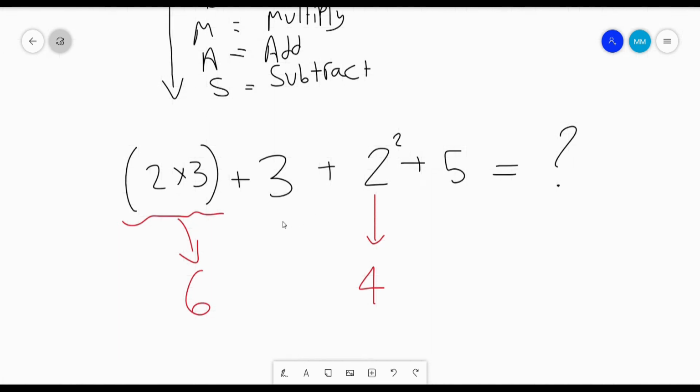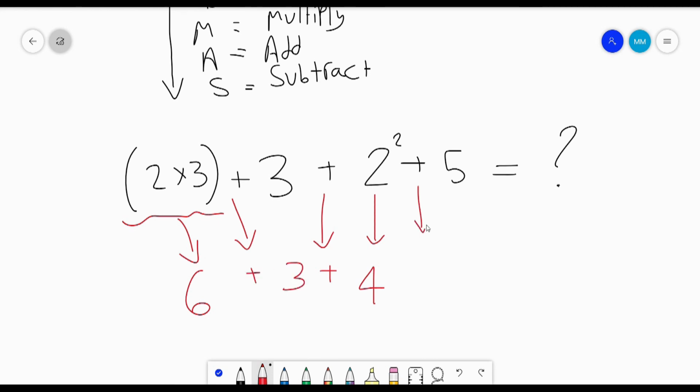Is there any addition going on here? Oh yes, there definitely is. We've got some addings here. So we make our mental notes. We bring the add signs down. We say, right. Now, because we've got add signs all over the place, it really doesn't matter at this point which adding you do first. They all have equal priority. So we may as well get cracking. We'll say 6 plus 3, that's 9. 9 plus 4 is 13. 13 plus 5 gives me 18.